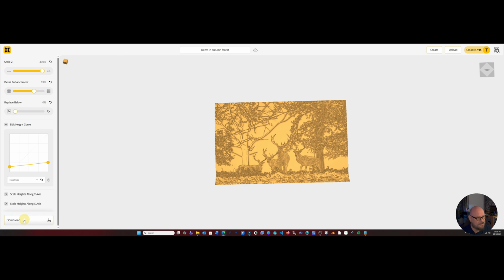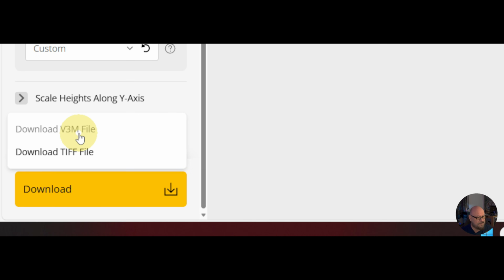And now we can download the model, and we have the option of downloading that as a native V3M file or a TIFF file. Now, with TIFF files, they can be edited in Microsoft 3D Paint, so if you're on a Windows computer, you already have that available. They're also editable with other graphics software such as Adobe Illustrator, Affinity, I think is called.